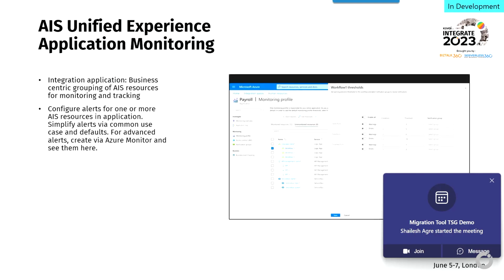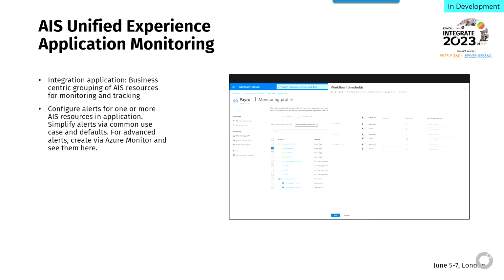You'll be able to configure alerts on the resources that are grouped into this application through the same interface, and we will provide a lot of defaults for those alerts and threshold configuration. But the difference between this and the configuration you can set up today is that you may have different thresholds or different failure rules when a resource works inside the application.